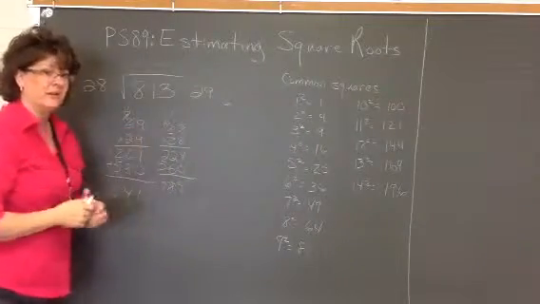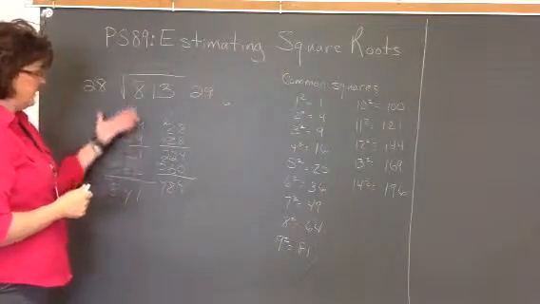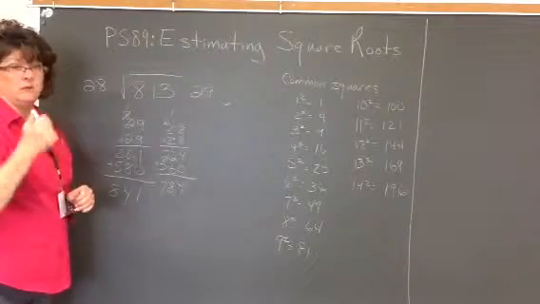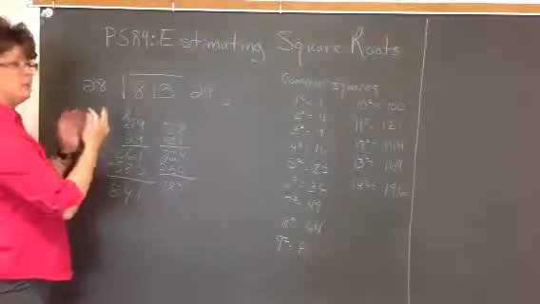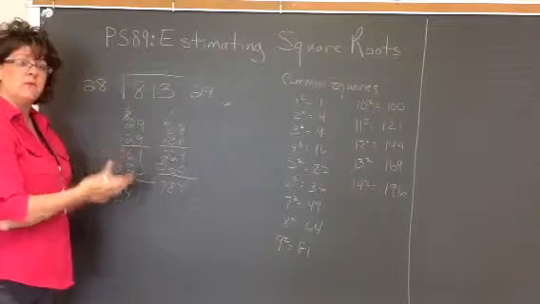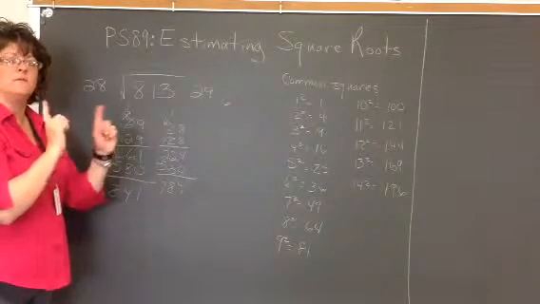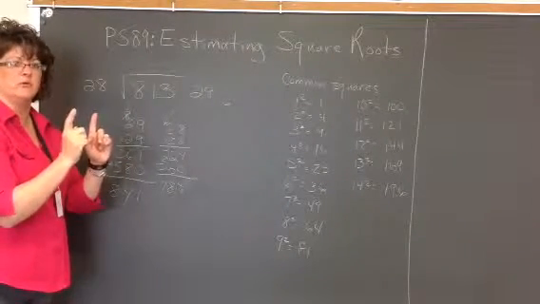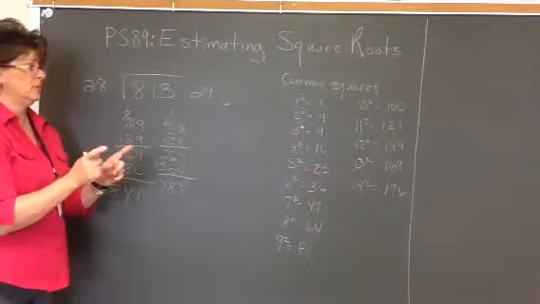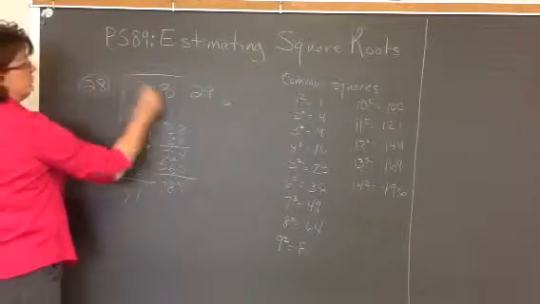I didn't use a calculator. I hope I didn't make a mistake on the 29. I'll check that in just a minute. If I did, I'll record the whole thing over for you. That's how you're going to work it. I'm going to give you a square. It won't be perfect. Find the two consecutive numbers that it would fall between. So all I'm really looking for is the 28 and 29.